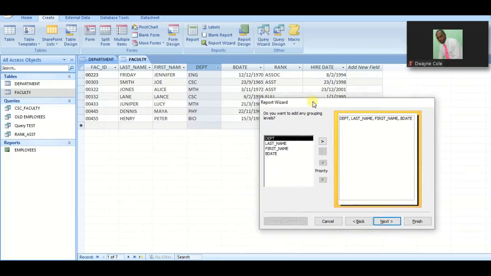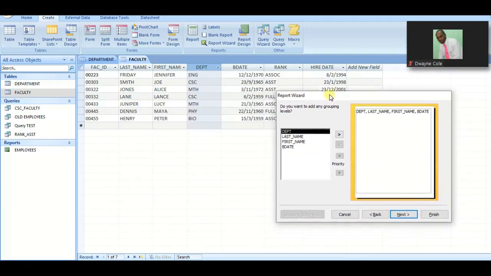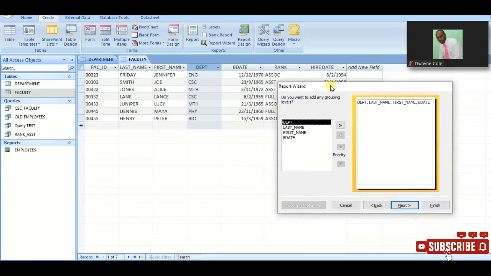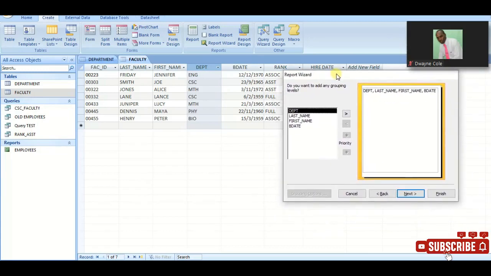Good. And this is the area where we call our grouping option. As it relates to our department right here, you see where we have more than one member belonging to your CSC and more members belonging to your MTH. So let's say we want to group, for example, we want to group by department.